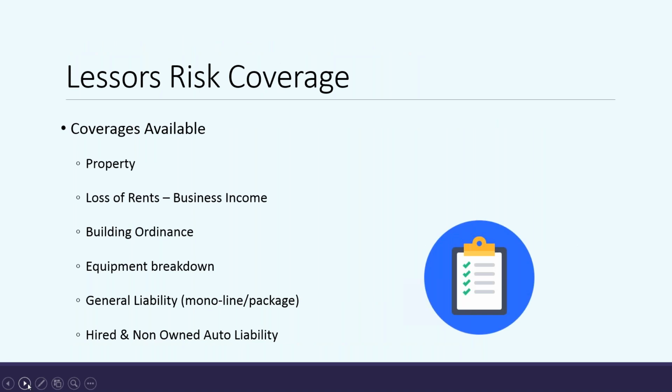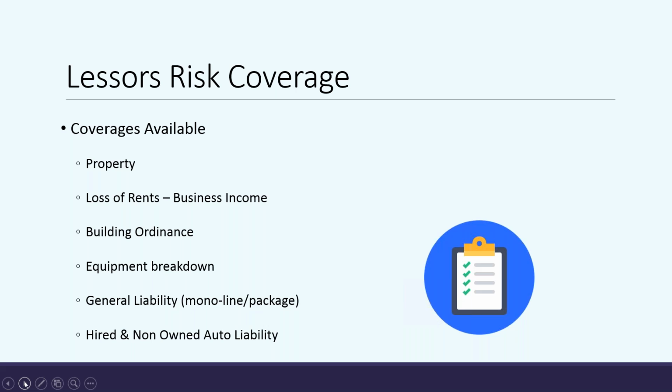All right, so let's talk about what coverages are available. We can write them a package, which would have the property coverages and the general liability on there, or we could write them, if as a building owner they don't have a loan on the policy or they're not concerned, or like I said, they've transferred the risk over to their tenant to insure the building in that triple net lease, they're only looking to get the general liability for themselves to protect them as the building owner. Or we can write the monoline property if they're not concerned about the GL. I would suggest always writing the package, having the property and the GL, so that they're covered in the event the building is damaged, or in the event that somebody trips or falls on their premises.